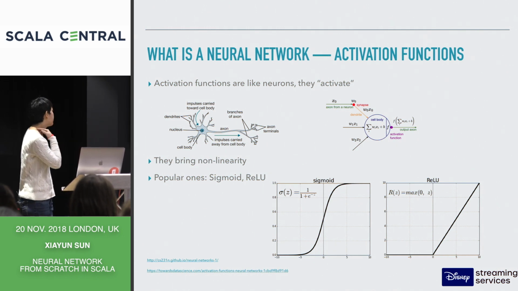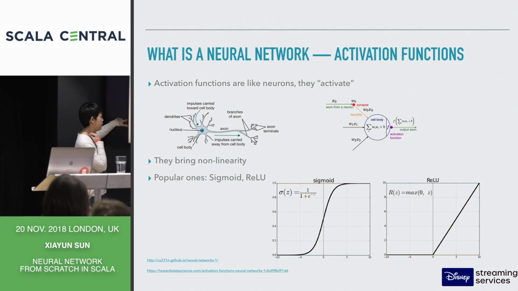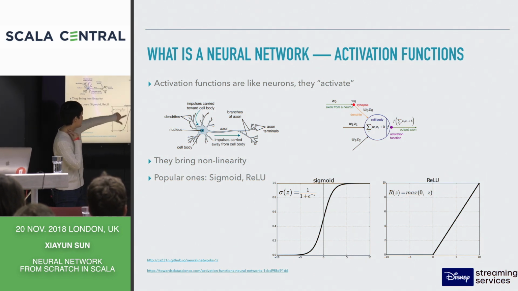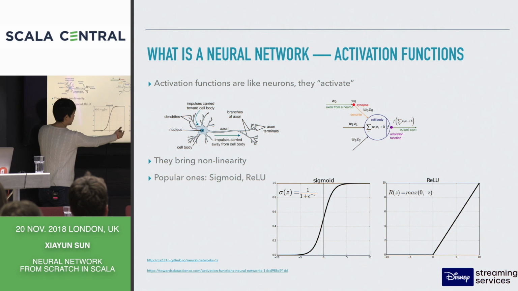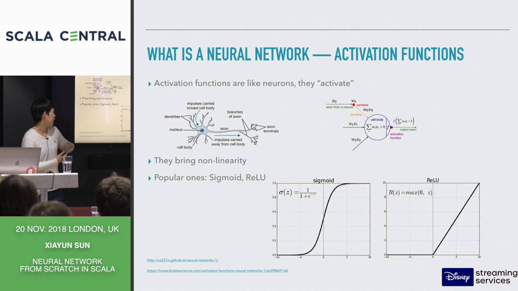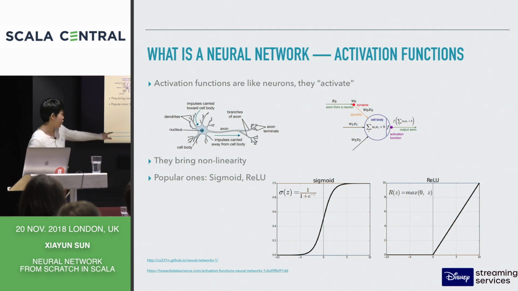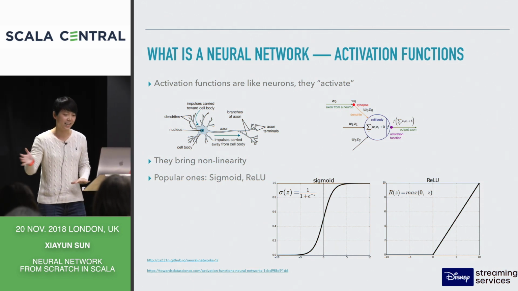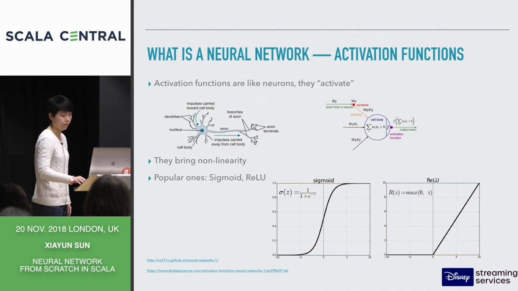The two most popular activation functions are sigmoid, which is a continuous type, so it's differentiable everywhere, but it's mostly active when you are close to 0. If you're very, very negative or very, very positive, it collapses you down to either 0 or 1. This is ReLU. It has a really fancy name, but it's just the max of 0 and z. So use ReLU in bars and to impress people. We'll be using sigmoid, as you will see in a moment.